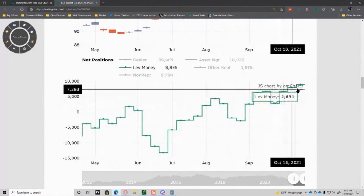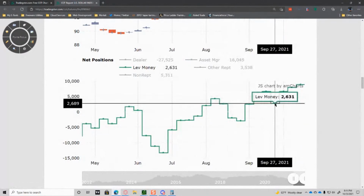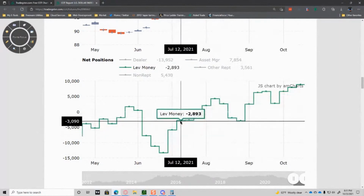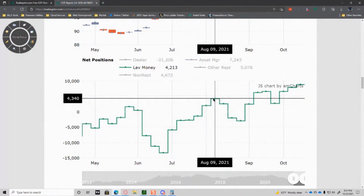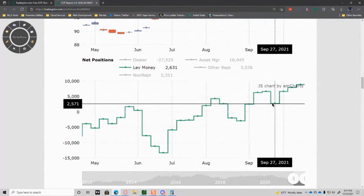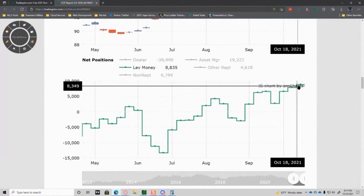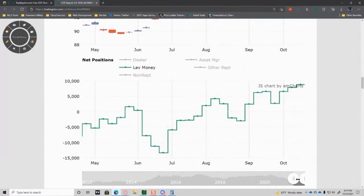In the last month, they've been making strides to the upside. And you can see how they go through periods where they'll make a good move and they'll kind of hold it for a few weeks, and then they'll make a move and then they'll hold it. So maybe next week we'll finally start to see them make some serious changes, but not too bad.